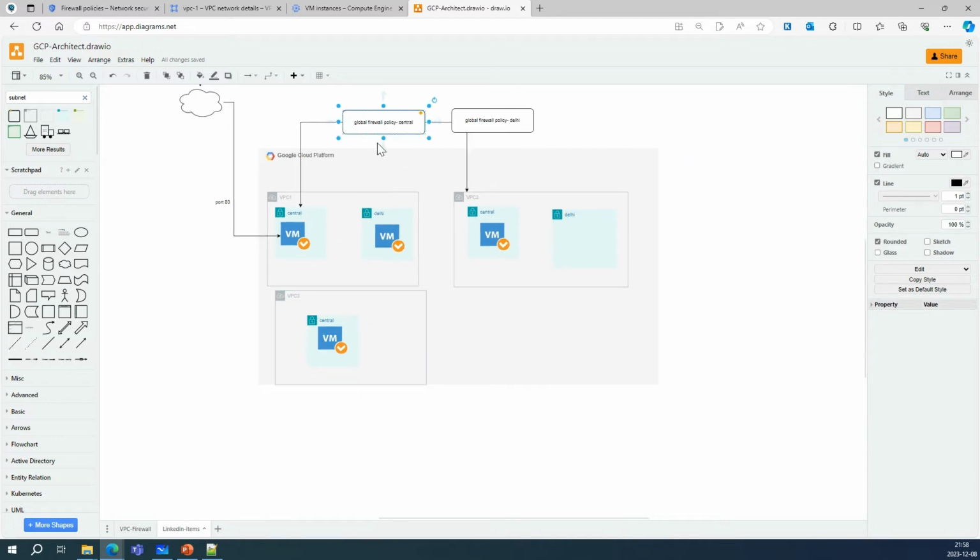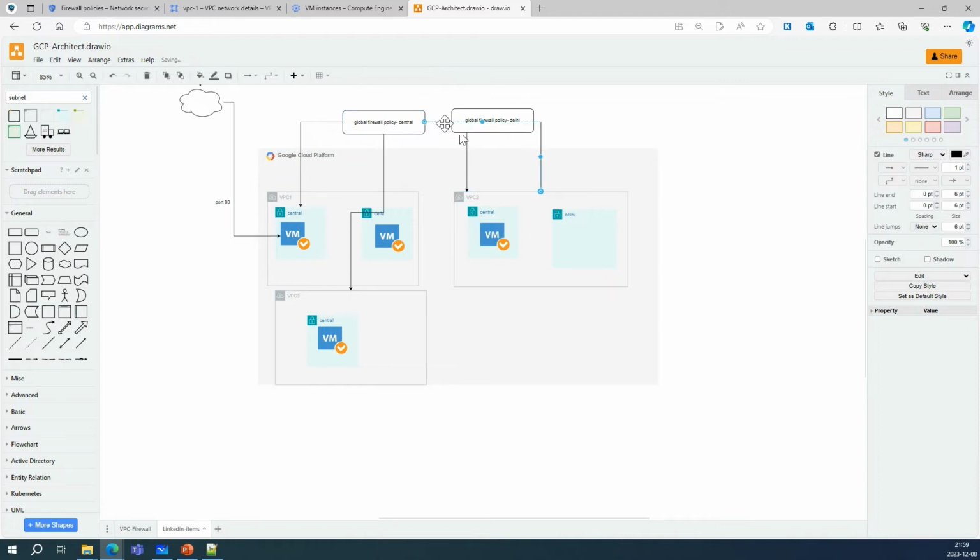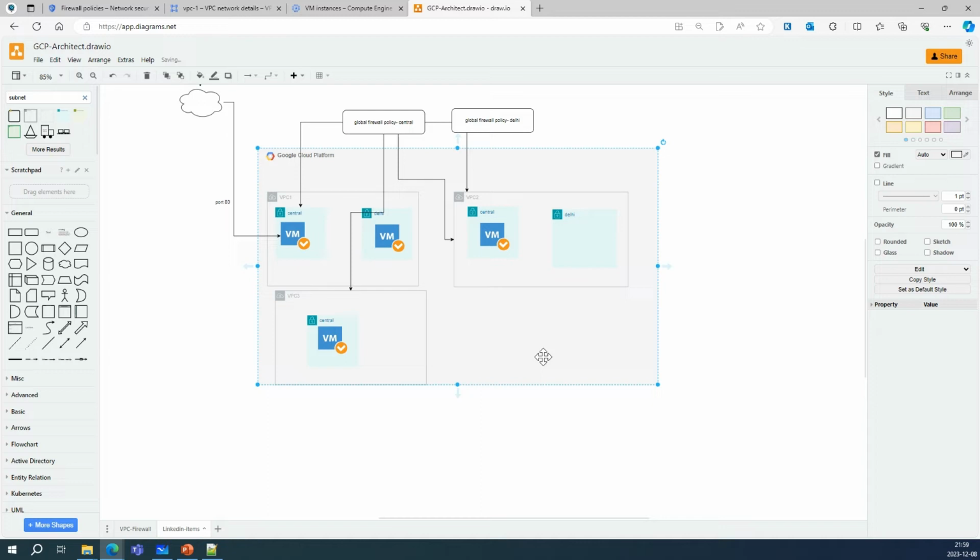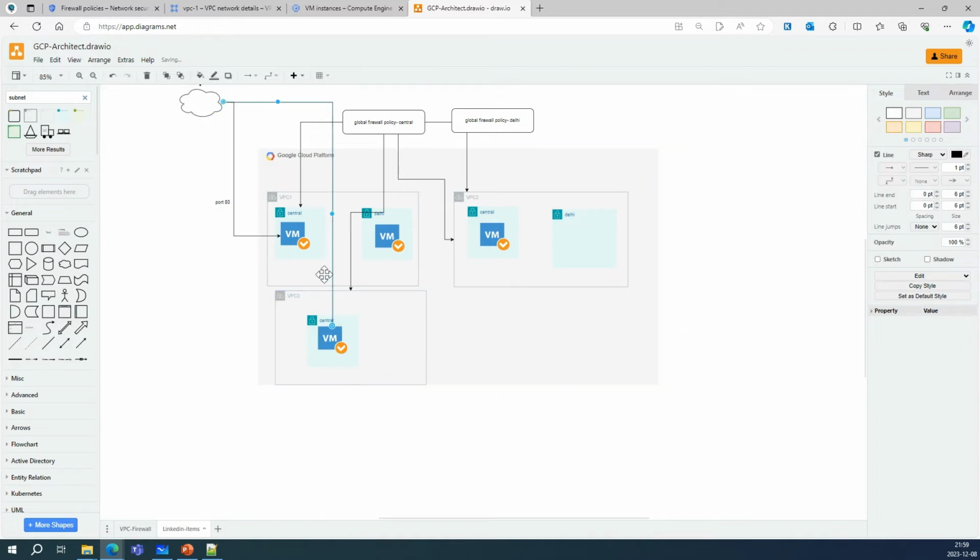Then this policy is also attached with this VPC, right? So this global policy has been attached to multiple VPCs, right? So with these three VPCs, now this VM can also be accessed over the internet. You understood my point?